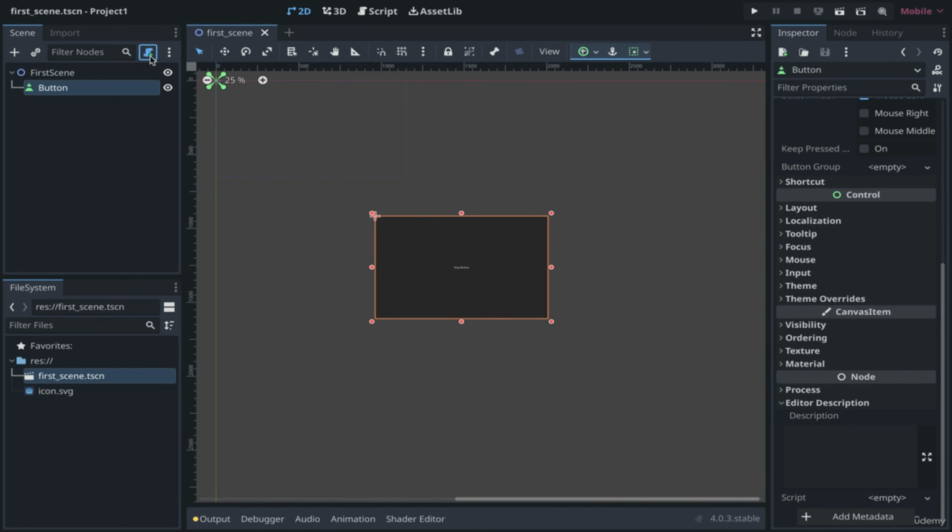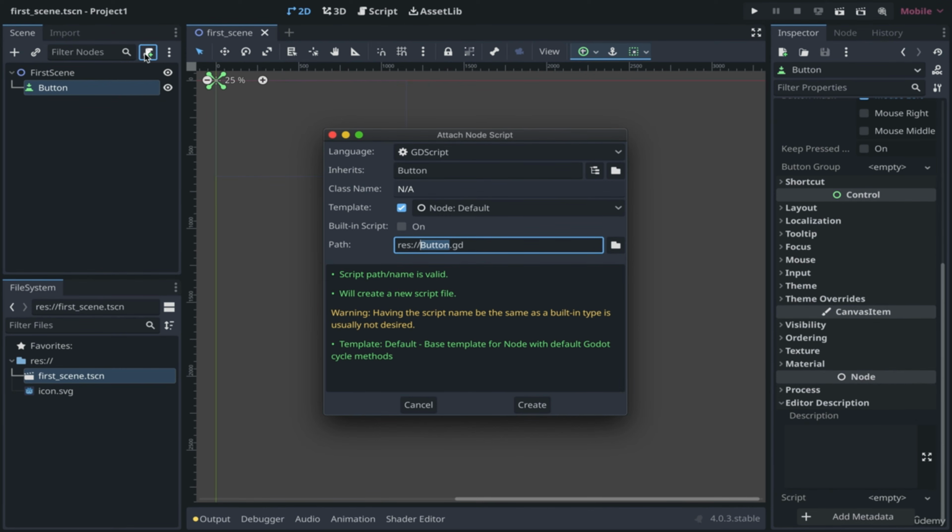So the first thing that you need to do is to click on this icon. This icon represents script. So for the language, we're going to use GDScript. For the template, you have the options. Either you want to start from scratch, you can click on object empty, but I'm gonna go with the first option, default. So we're going to have some custom code, but we can feel free to change the code if we don't need it. And for the path, it's going to be saved on button.gd.